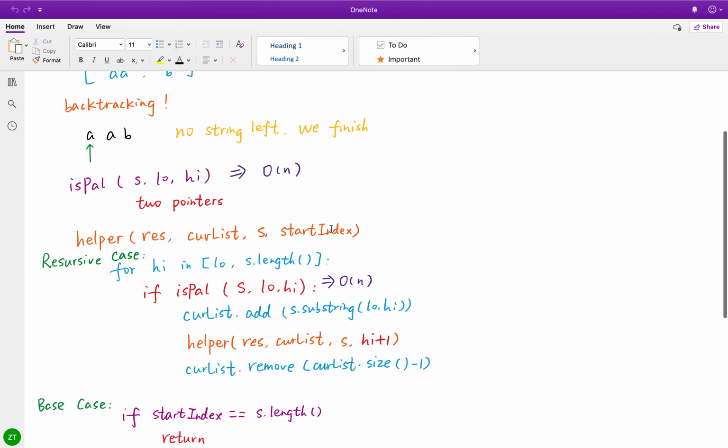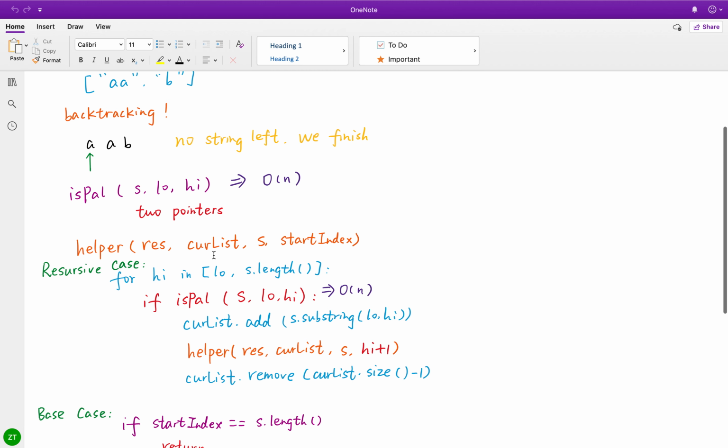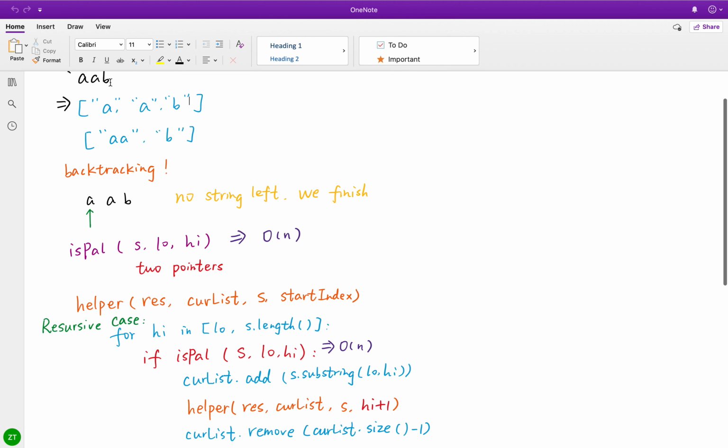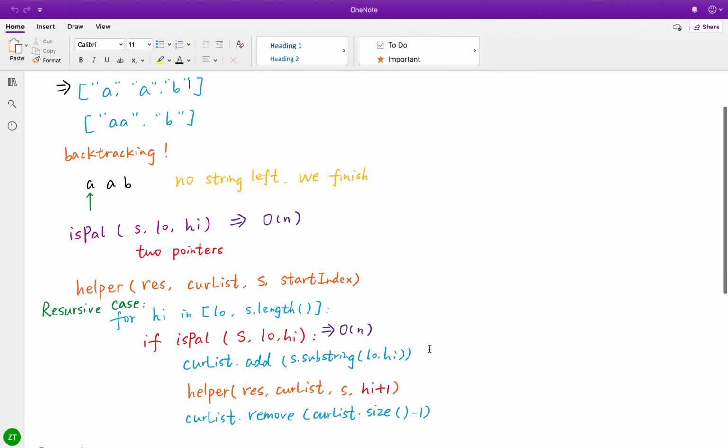As I said before, the current list holds the palindromes we met till now, so the starting index is the rest part. Like if the starting index is 2, that means the left part is all added into the current list. The rest we need to process is from the starting index to the end of the string. So this is the function.